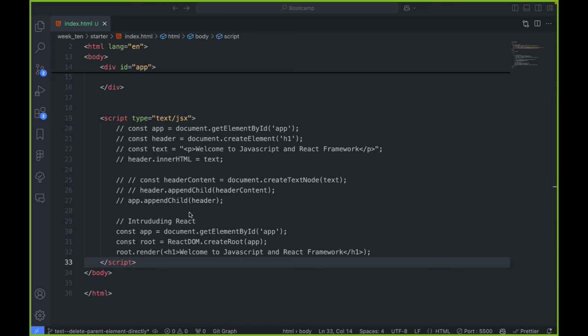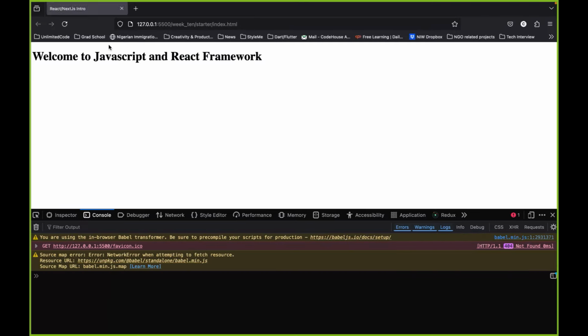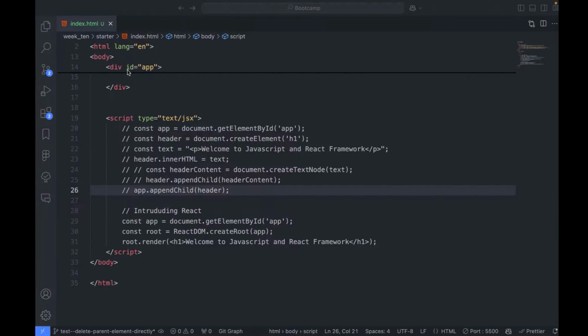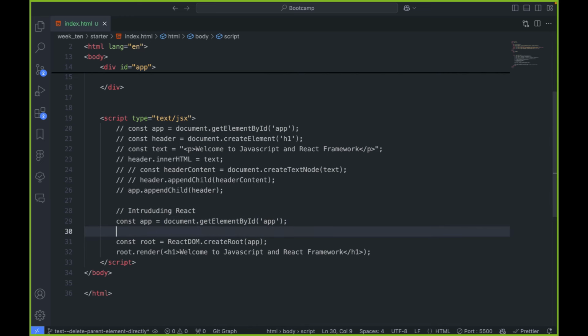So let's learn something now. Initially, we wrote how many lines? Lines 20. Let me bring this down here. So this 1, 2, 3, 4, 5, 6, 7 to achieve this same display compared to lines 1, 2, 3. Which one is shorter? So obviously, now there is no point. In fact, at some point, by the time we start writing a functional React application, we are not even bothered about line 29. In fact, we're not even bothered about line 31. What we're bothered about is how we are rendering this by using a JavaScript function.